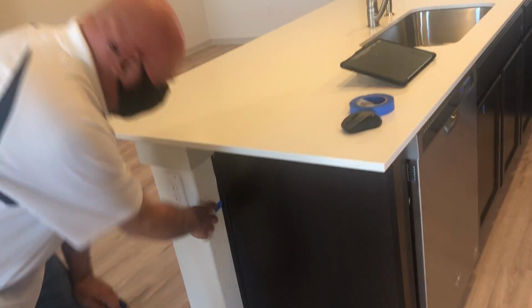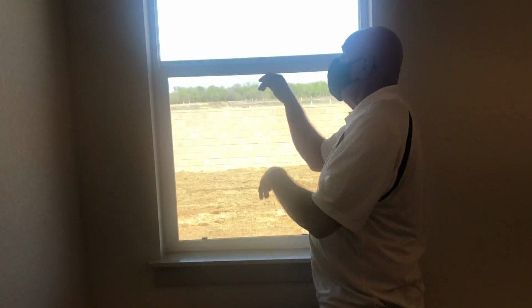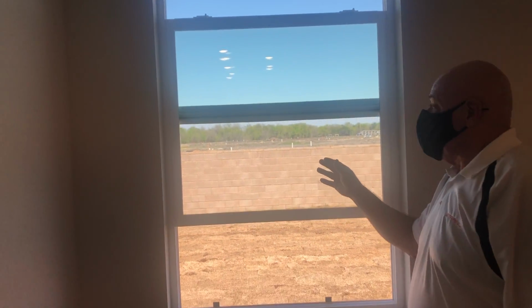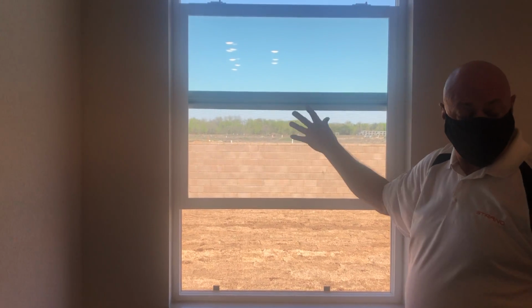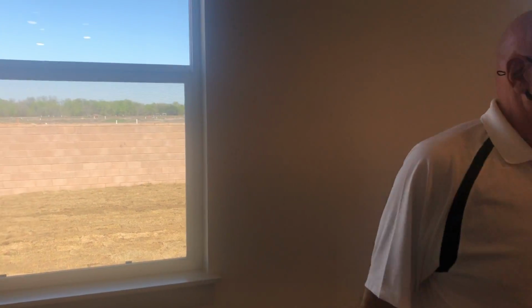Come back around and do another check right here, but just for efficiency, I just want to show some key features that I would show to the buyers. Your windows are double pane windows, so they're very energy efficient. They also have a little bit of a green tint that helps to reflect the sun's rays. And we'll be checking all the windows in the house, make sure they open and close correctly.